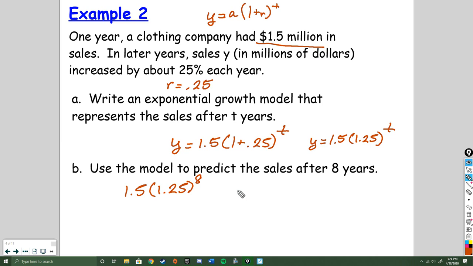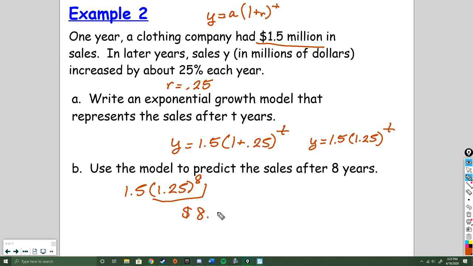If you're doing it on your phone, it depends on the type of phone that you have. So if you want to make it really easy, just to make sure that you don't have any mistakes, especially if you're not very comfortable using the calculator that you have, we're going to type in 1.25 to the 8th power, press enter, and then multiply by 1.5. That's going to work no matter what calculator you have. For some interesting calculators, you might actually have to type in the power first, and then type in the base and press enter. But for most, that's going to work. Hopefully you know what you're doing with the calculator that you have at home.